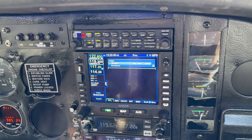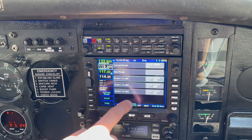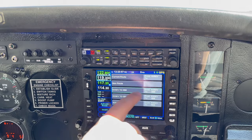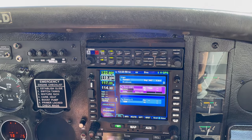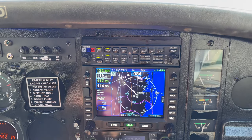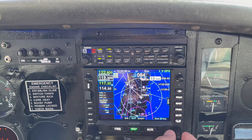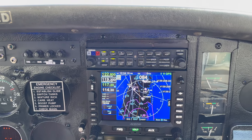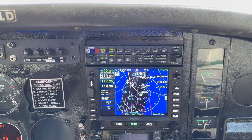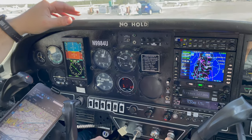I click here, and it will show on my route the Brookhaven to Fishers Island right here. I click activate route, and it loads the exact flight plan that I had on my GPS on my Ford flight, as you can see. So this saves a ton of time, especially if you are getting an IFR clearance, you need to make amendments to your flight plan or something like that. You just do it quickly on your iPad and then send it to the Avidyne. Saves a bunch of time. Really cool.